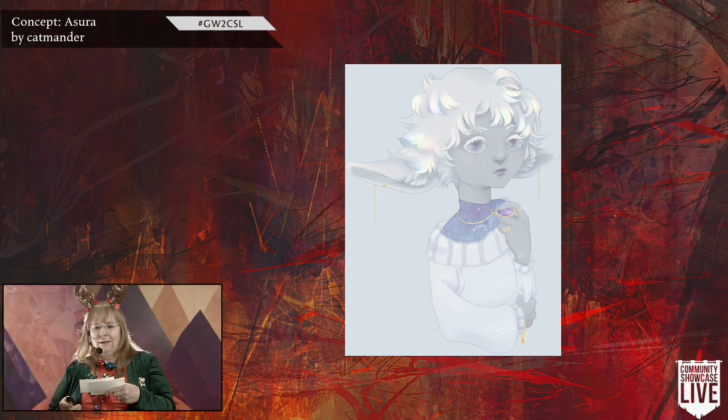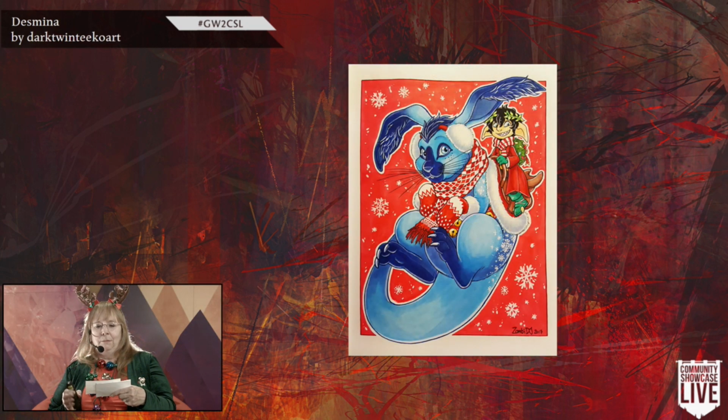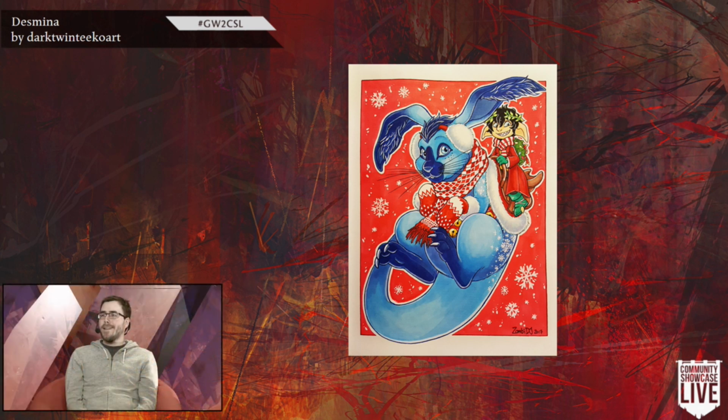That's true. Now I'm going to stumble over this name, but let me give it a try. Dark Twin Tico Art. Can't say it fast. AKA Zombie DJ, one of the ArenaNet creative partners, captured Desmina in the Wintersday mood. This is from last year. And so cheerful, so happy, playful. Oh yeah, this one's really well done, and it's got a Springer, so of course I love it.